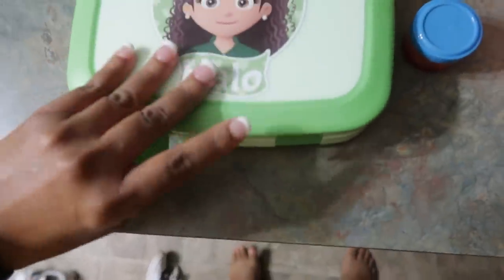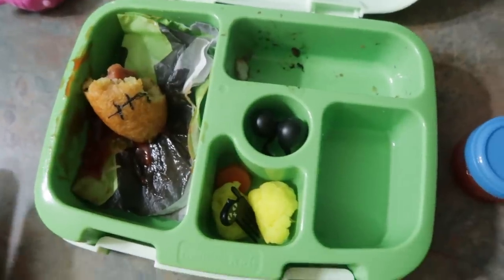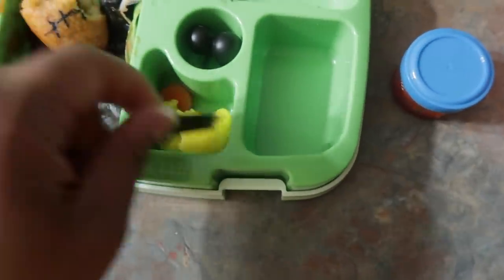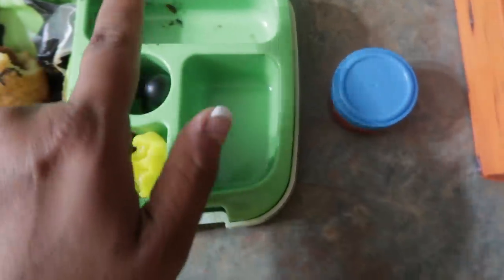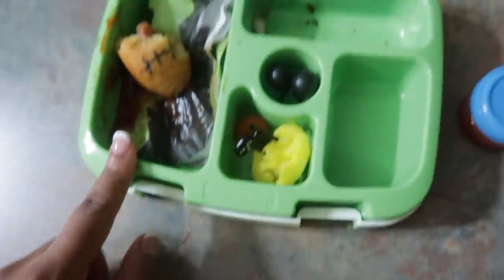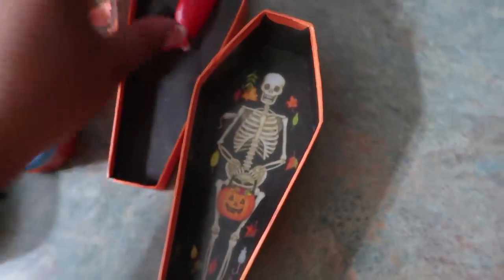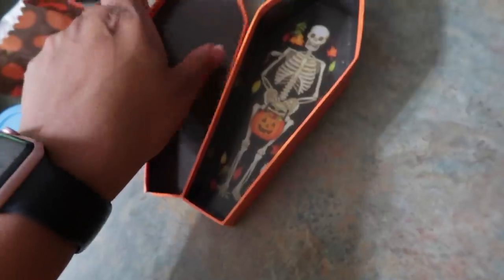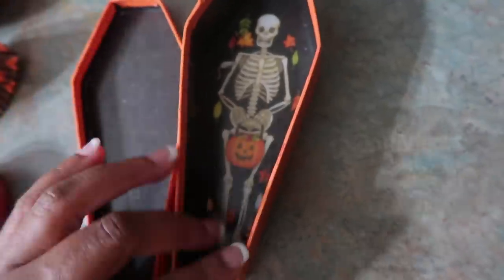Okay, so let's see how she did for Monday. She really did enjoy eating — most of the time she ate all of her fruit, her chips, and her corn dog. For her snack, she ate everything on there too. So that is her snack — isn't that cute? Anyway, that's how she did for today.